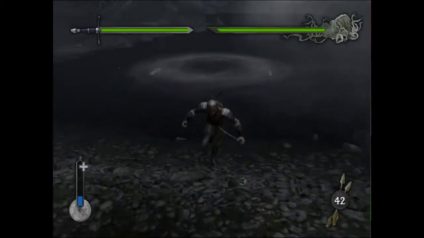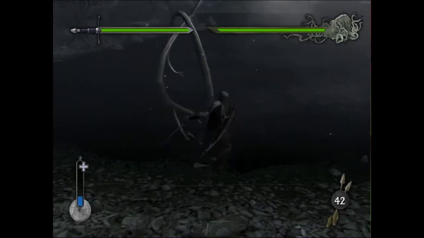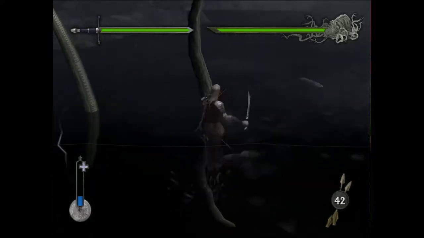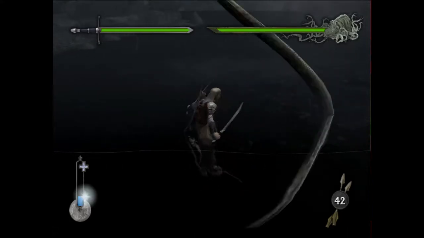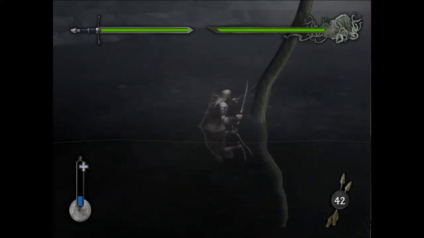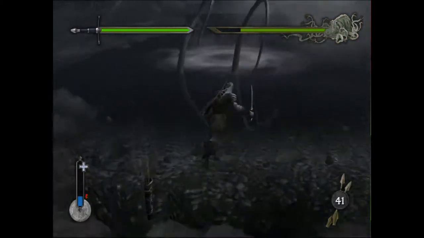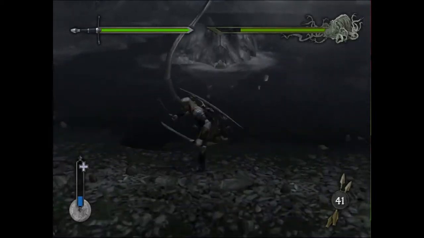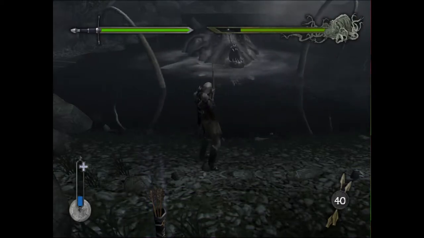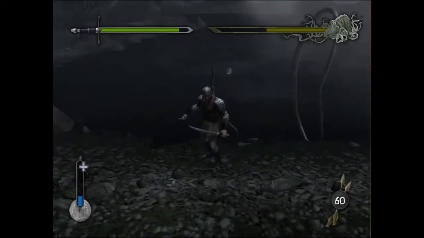It's boss time, boys. Kind of simple, you just have to block these tentacles and slice them off. If I could just hit it, you slice it off and then his head will appear and you're free to shoot him in the face like that. It doesn't matter if you charge it fully or if you just shoot one quick arrow, it does the same amount of damage anyway.